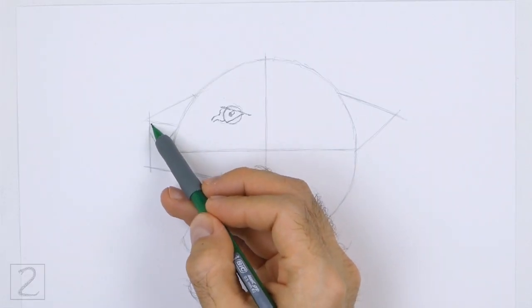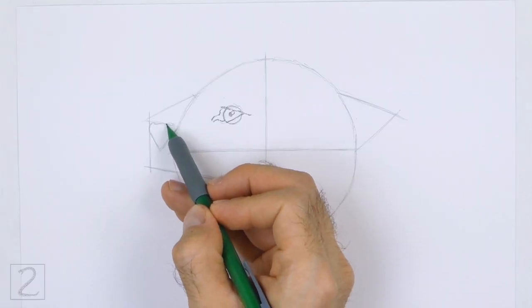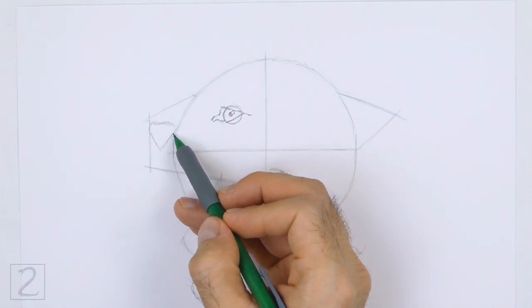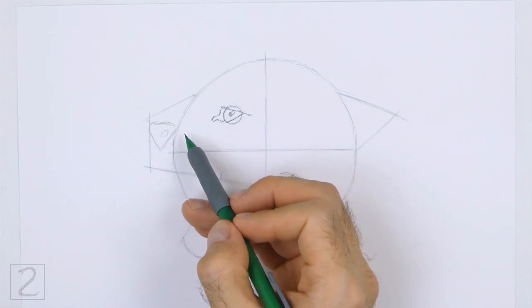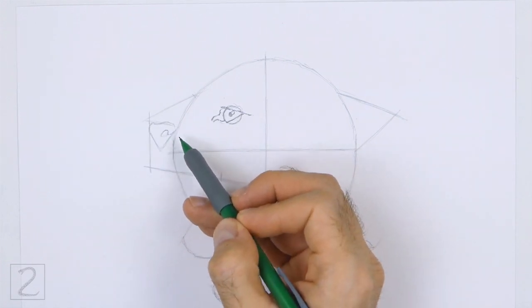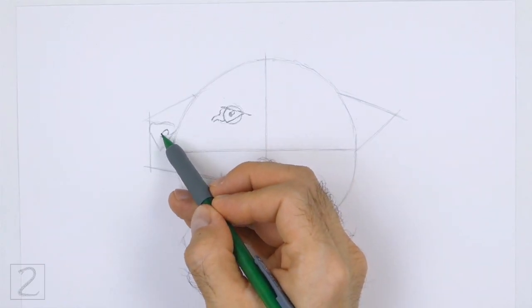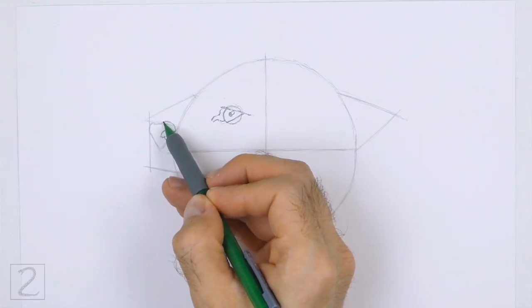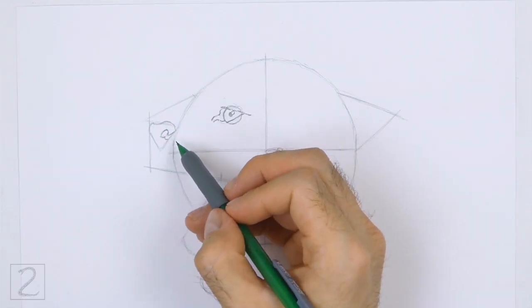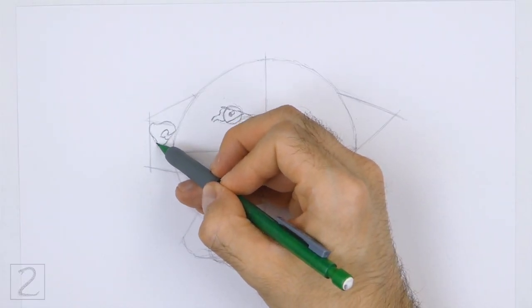Use the triangular shape inside the muzzle as a guide to draw the nose. Darken the initial shape, but make the top part wavier. On the right side, draw a small wavy shape for the nostril. The inner part of the nostril should be similar to an oval. Make the bottom part of the nose pointy.